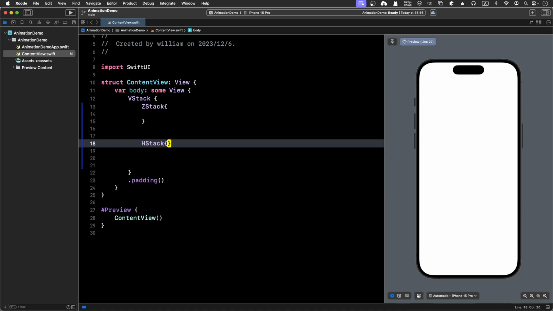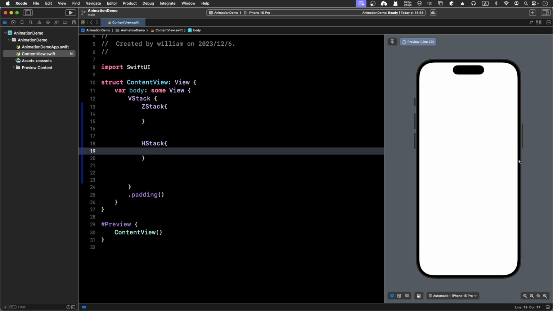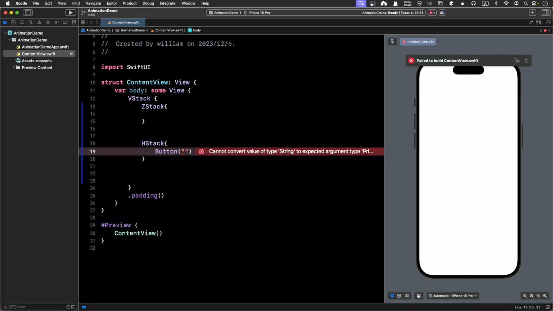So we've got two stacks here, the ZStack and the horizontal stack. Inside the horizontal stack, we've got two buttons that I can interact with, maybe to toggle the X axis and Y axis. So X and Y.